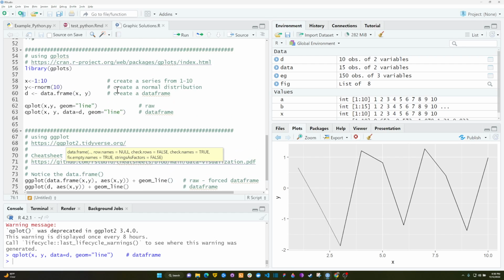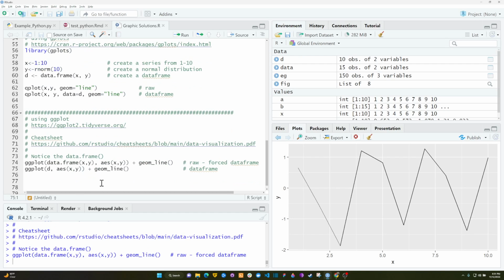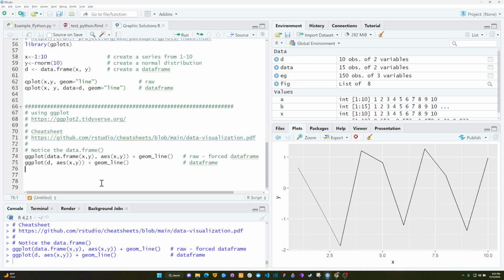So one of the questions would be, when would you use ggplot versus when would you use gplots? Either would work. I would probably use gplots if I'm just doing something quick and dirty, didn't have an actual data frame. If I'm going to create the data frame, I'd probably use ggplot. ggplot has a lot more other options that you can throw to it. So it would be a little bit more robust to get more graphs, but if you're just trying to do something very simple, like just check a quick distribution, you can do that with gplots very quickly. Let me go ahead and execute these for you too as well, so you can see the graphs will basically be the exact same as what you've seen before.